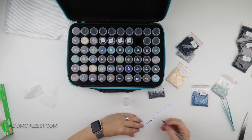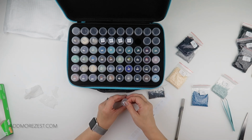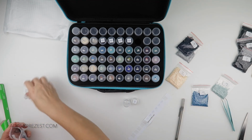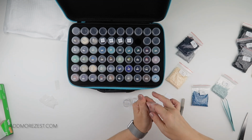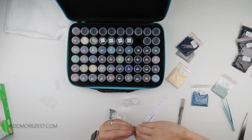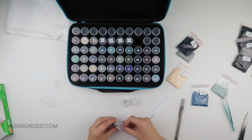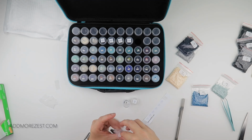Oh, that's quite a low one as well. 413. This has actually got quite a bit of static as well. I can see it taunting me in the bag. Plus, I don't think I'm ready to deal with the 310 static yet. We'll just let 310 sit there for a minute. And I've just got diamonds all over me. We're all wrapped up in the dryer sheet as well.